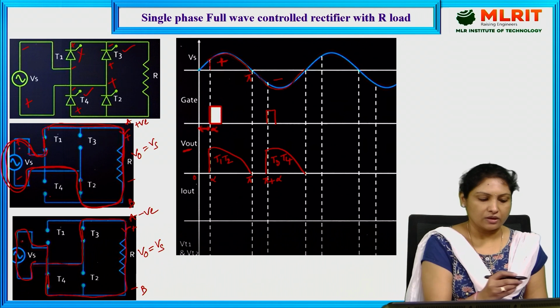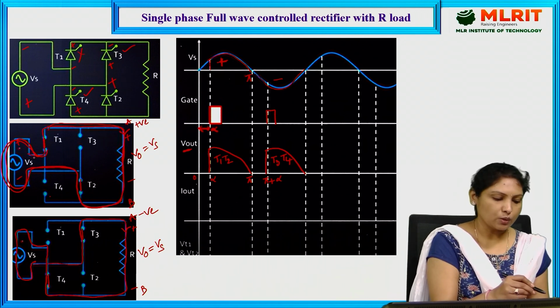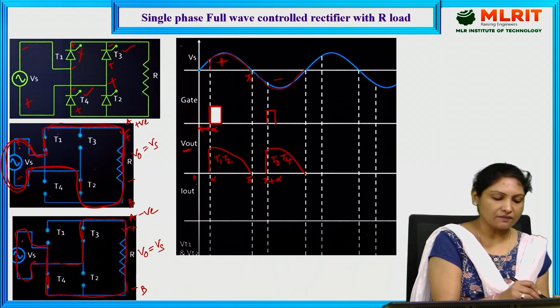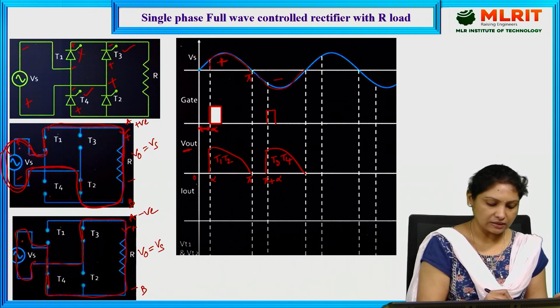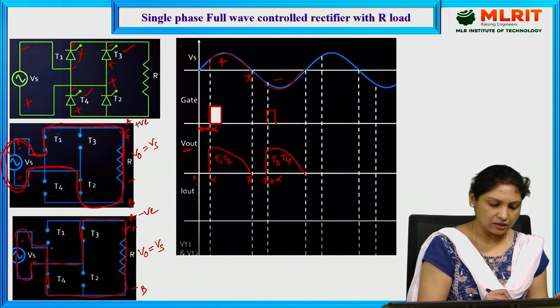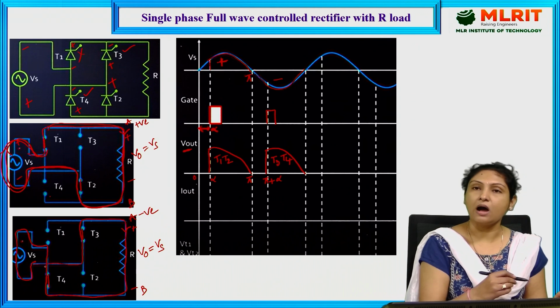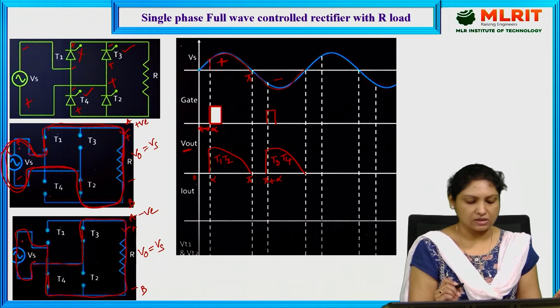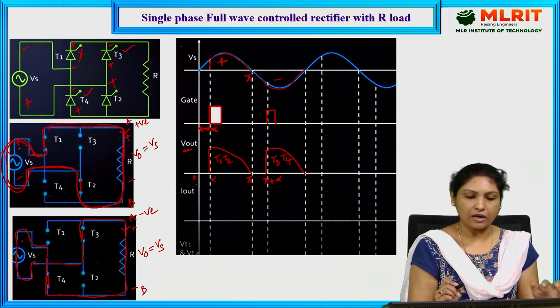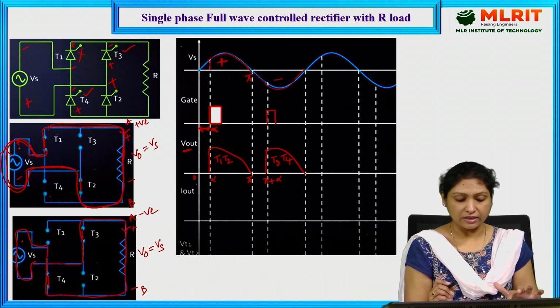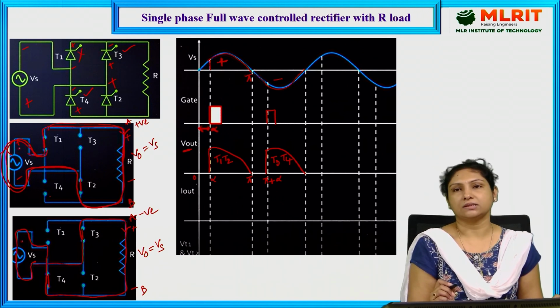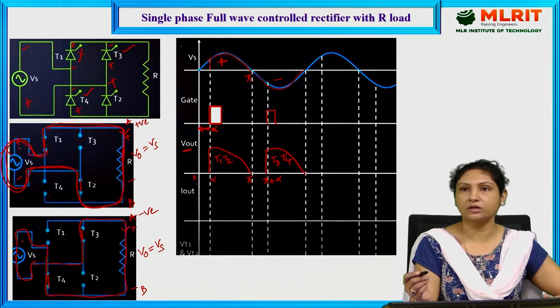So now, if you observe the supply voltage in the positive half cycle, current is flowing in the upwards direction, whereas in the negative half cycle, current flow through the load will be opposite to that of the first case. That is the reason the supply has both positive as well as negative, whereas current through the load is the same in both cases. Hope you understood the concept.